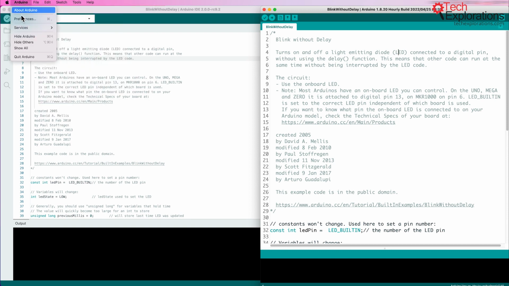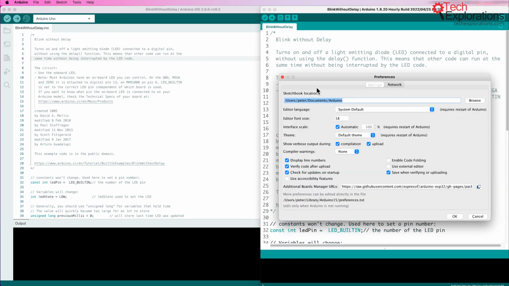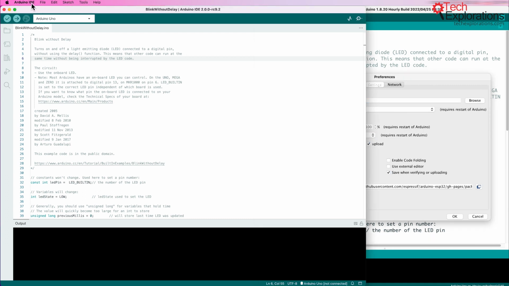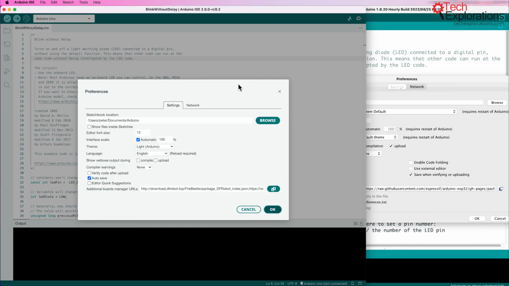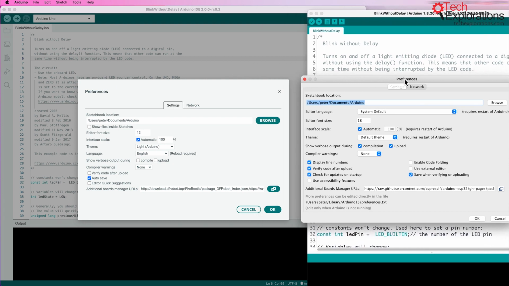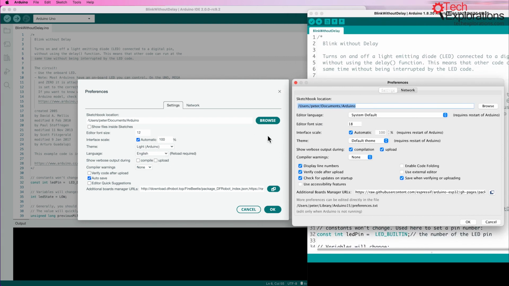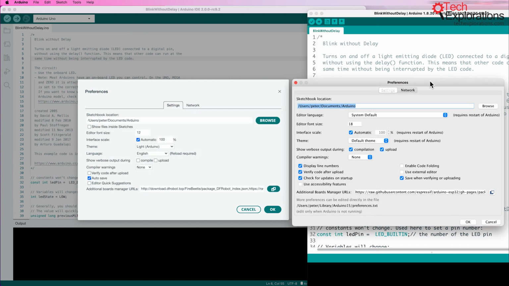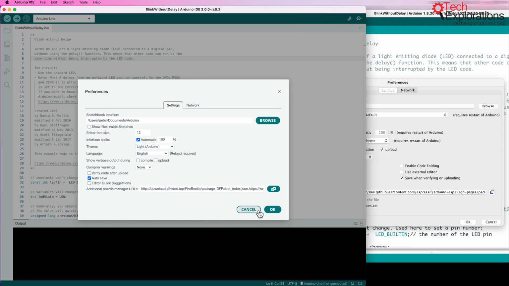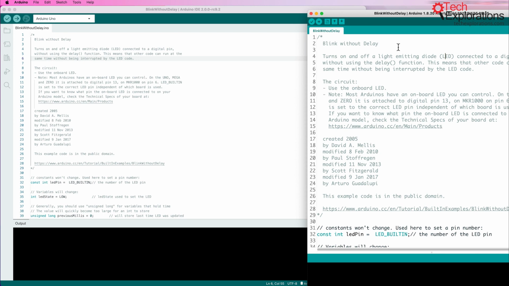There is a small difference in the way that the preferences menu is laid out. So this is the preferences menu for Arduino 1.8.20, and this is the preferences menu for Arduino 2.0. Just let me put them aside so you can see them next to each other. Same details though, it's just the arrangement of the various items in the preferences menu may be a bit different, but you should be able to recognize everything in the preferences window of the Arduino IDE 2.0. So that's it with the similarities.